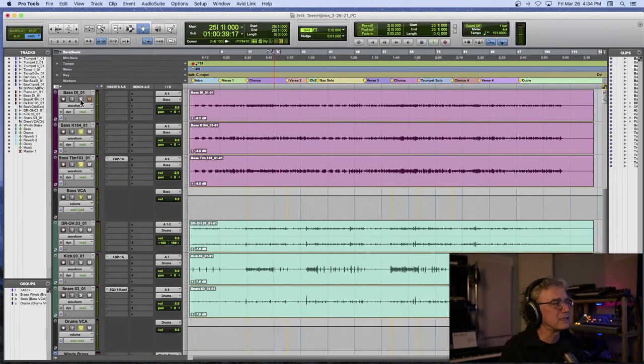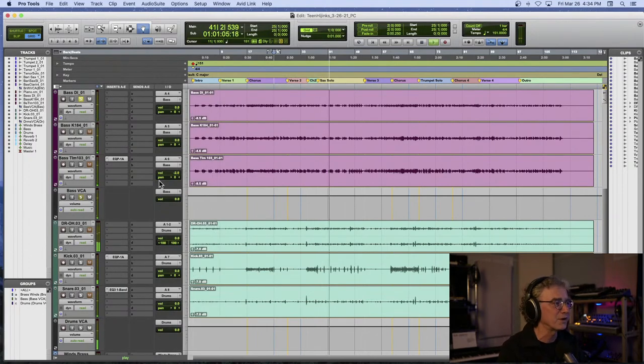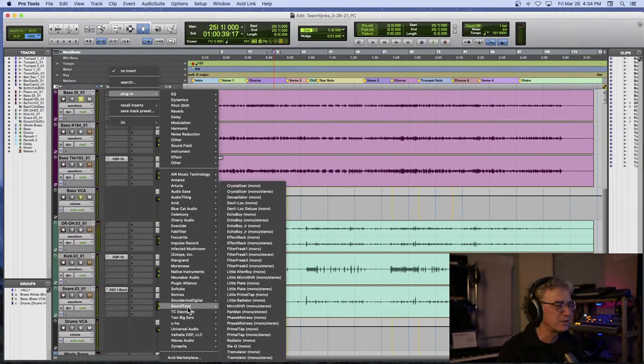All right. Next, we've got this DI here. And it's kind of useless in a certain way, but this actually is kind of cool because we can play around with this and maybe do something creative and add a little grit to the overall bass sound. So let's open up our plugins and maybe I'll go to SoundToys. They've always got some fun stuff. Oh, save as you work. Always save. So let me turn this off. I'll stop playing it. Go to SoundToys. And let's try the Decapitator.